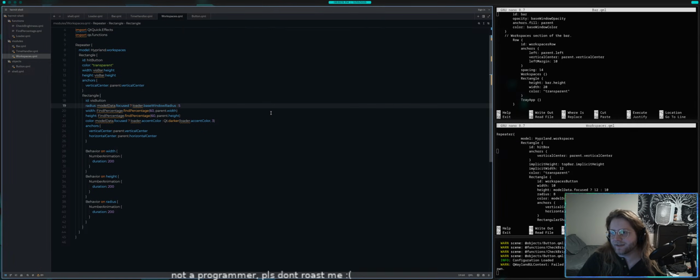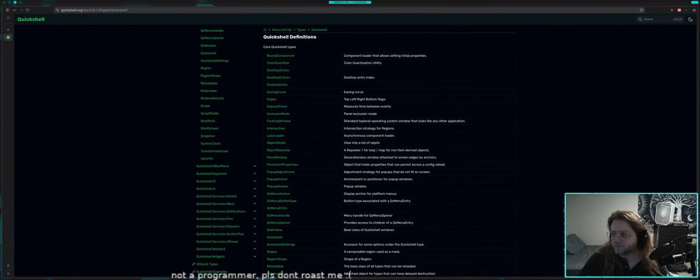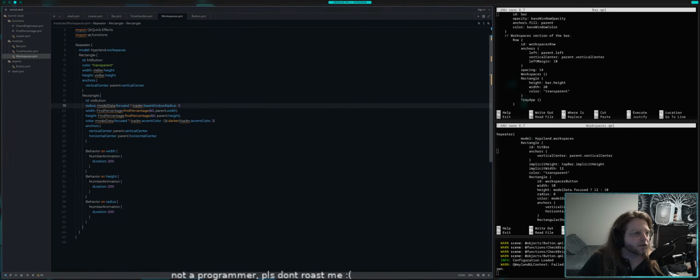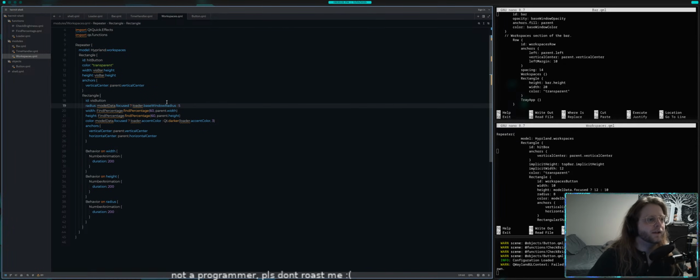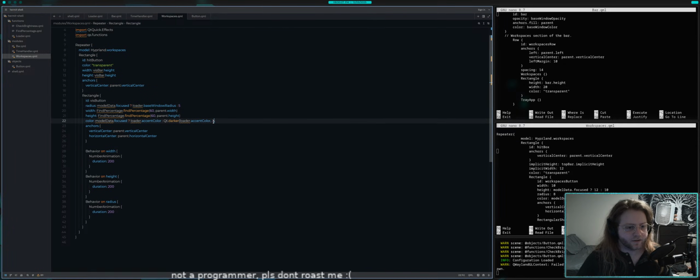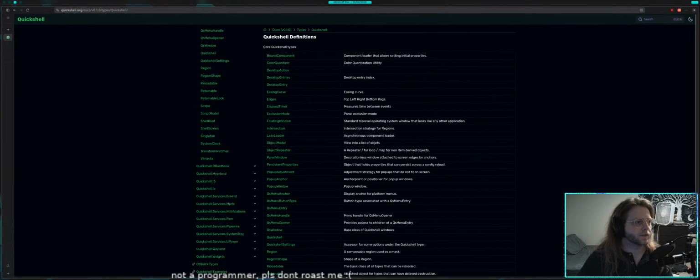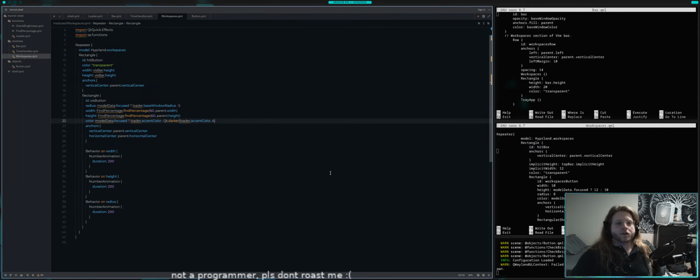Okay, yeah, I like that. Okay, and then we can actually go ahead and make that a little bit darker. Cool. All right, we have made the workspaces work.